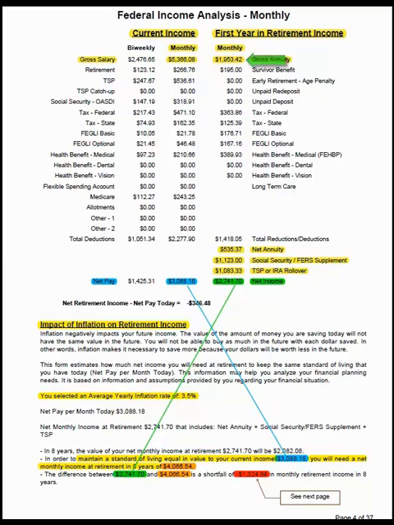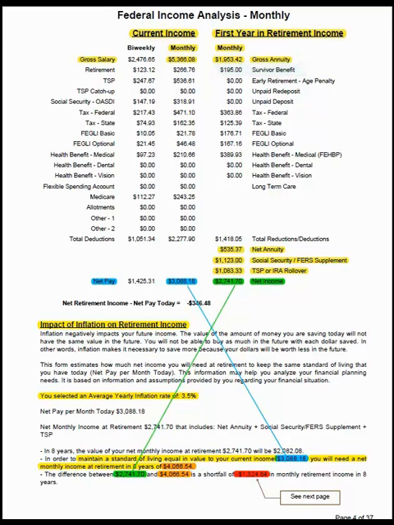Then we can compare some of the things that he's paying for, like if you go down a ways, you can see the FEGLI on the left-hand side. But when he retires, the 2 are shown there. When you add up the $176.71 and the $167.16, that's $343. So that's a huge jump in the cost of life insurance. The health benefit is also going up. For the first time, he's starting to pay for a survivor benefit, which is shown right at the top. He's not been paying for that as an employee.